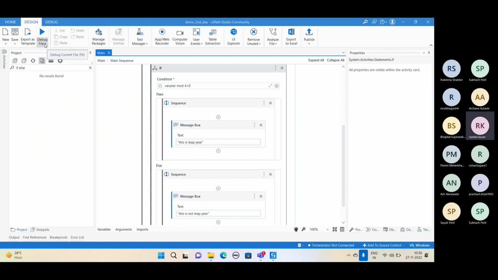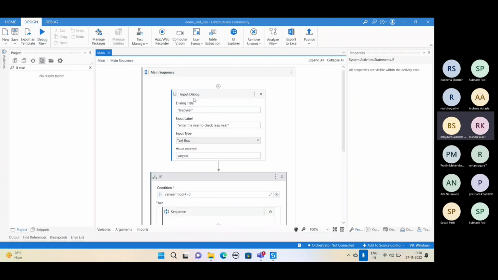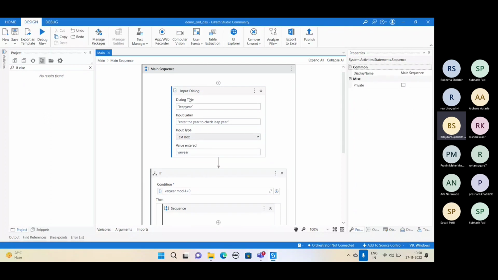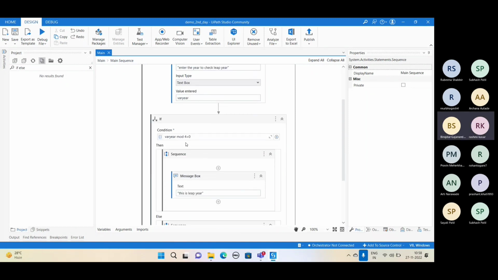Just checking again and again. Yes, but here the thing is happening one time. Go into the main block. Just click on main. No, don't click anywhere. Now what is happening here? First time you are just entering the value, then it will run only one time. It will go to the if condition. Whatever is happening in the if, it will perform and it will end the execution. That is the current state.